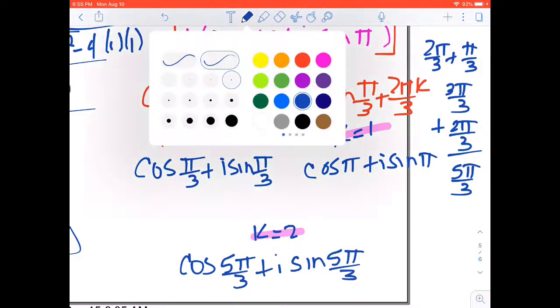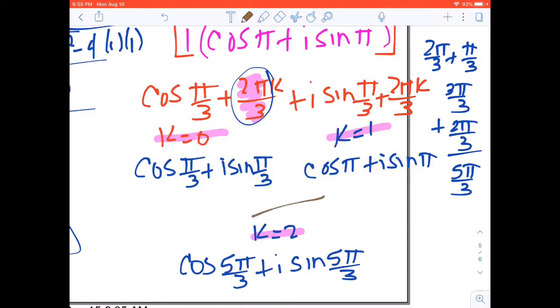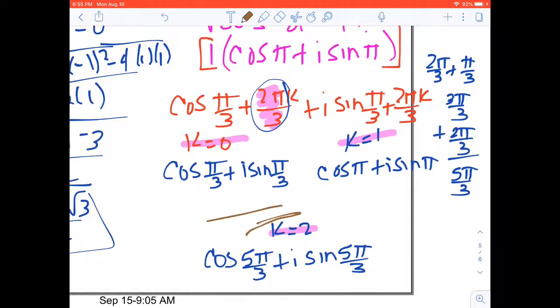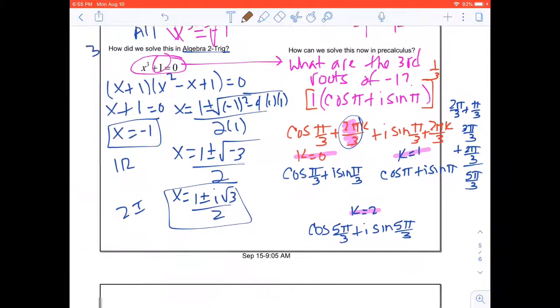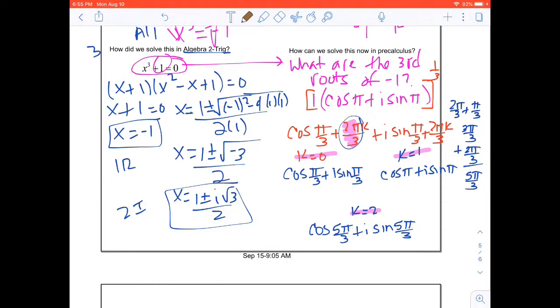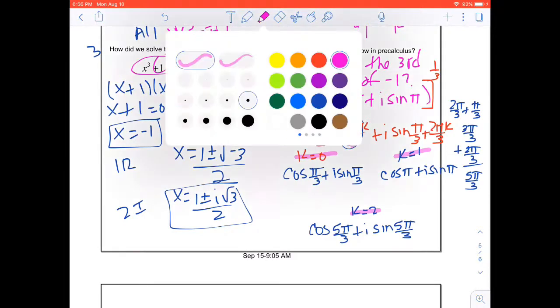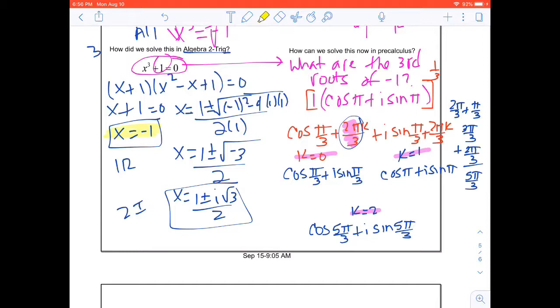So you might be sitting there going, wait, what the heck? This doesn't look anything like what we solved before. I'm having a pinching in problem here. Lord iPad. There we go. All right. So if we compare the answers that we gave algebraically, friends, those are in standard form. What we have right now is not standard form. We have trig form. So let's convert our trig form into standard form.